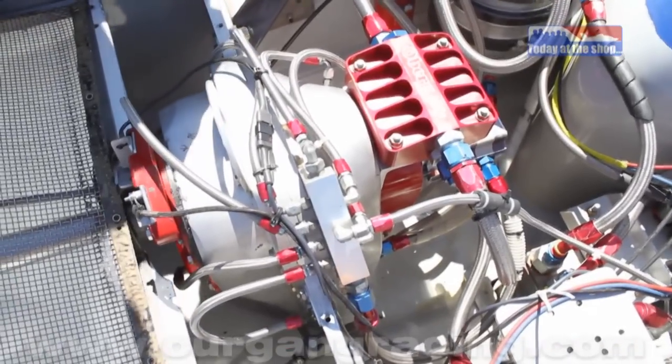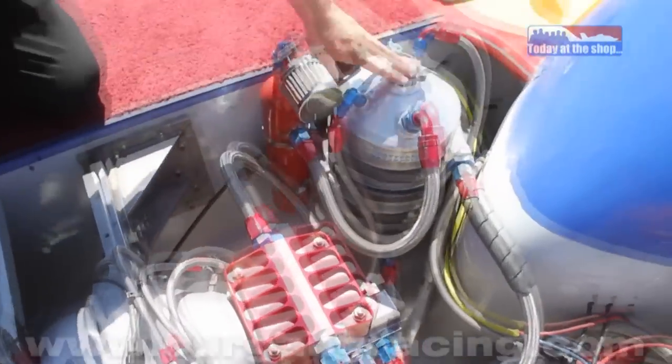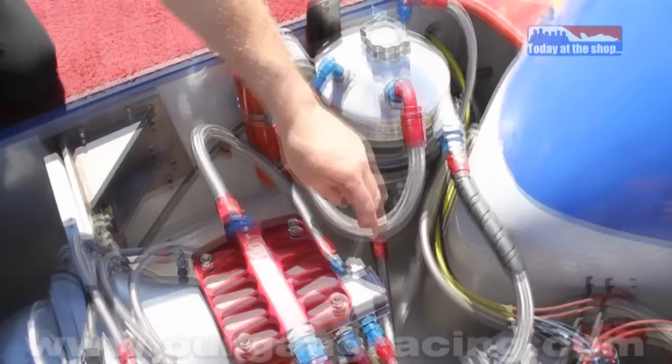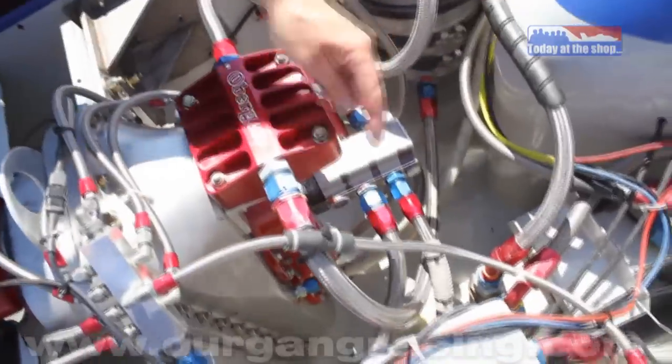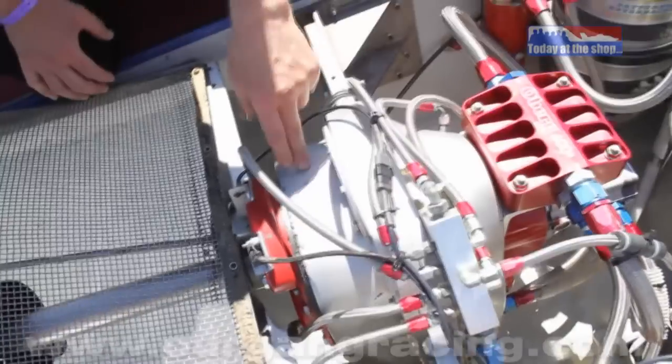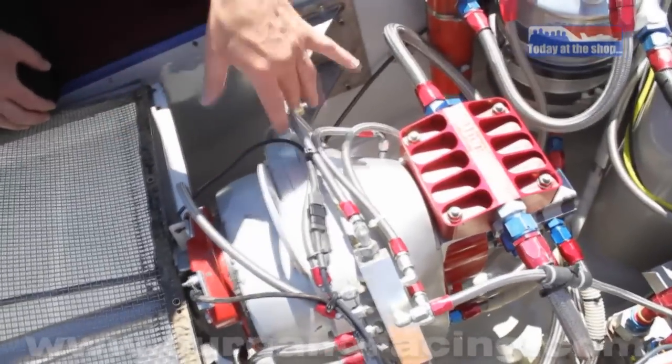We have a filtering system for our oil. The oil comes in from the reservoir, or the reservoir stores the oil. It comes to the pump. The pump brings it up to a manifold that distributes the oil to each bearing pack. The oil then flows through the bearing pack.